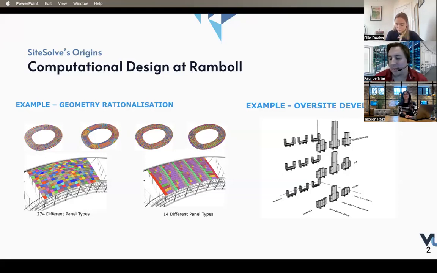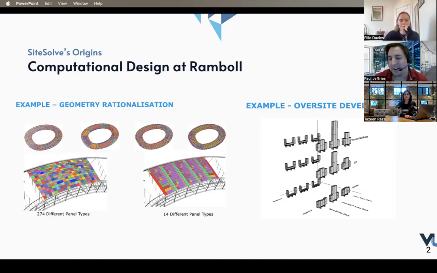And we continued to apply these different techniques. So we've also done a few different things, looking at a variety of different things. So the other example on the screen here is where we were looking at an oversite development, effectively building a deck over a railway line, and then looking at different options for doing that, the load capacity that applied to those different solutions, and therefore how tall you could potentially build on top of that.